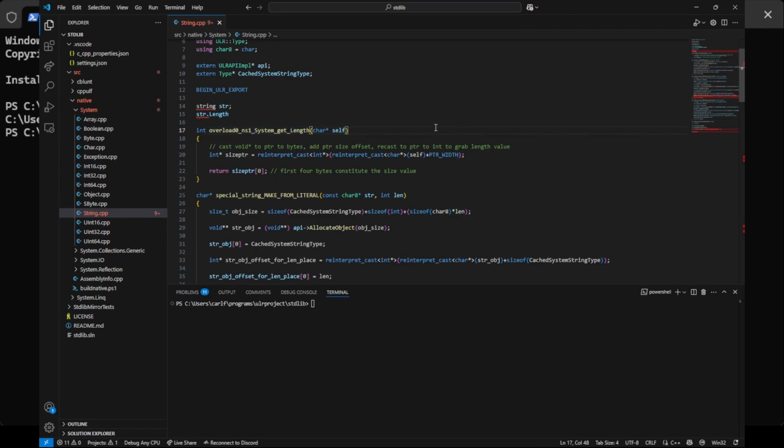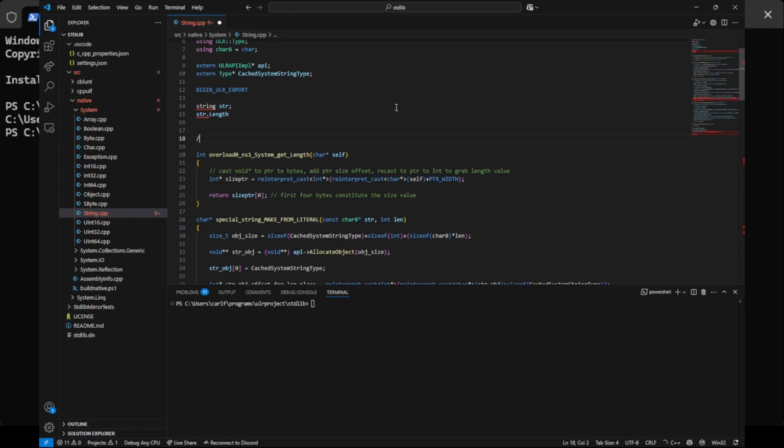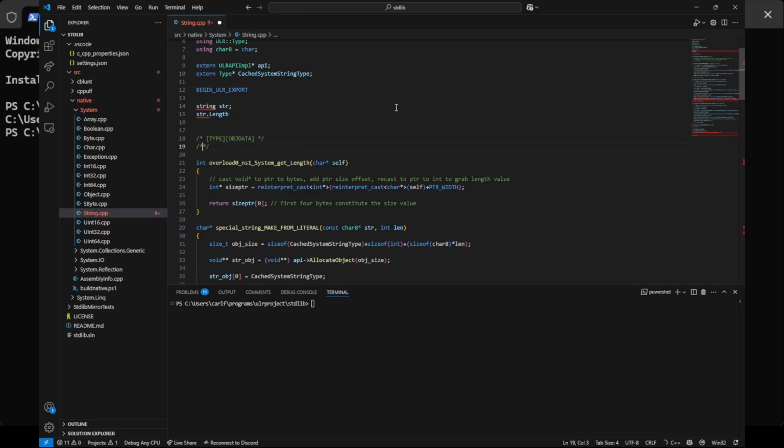The way I set up strings was, for every object, it's the pointer width of the type, for vtables and stuff. And then the rest of the object data. For strings, the object data looks like the length and then a variable amount of data for the characters.